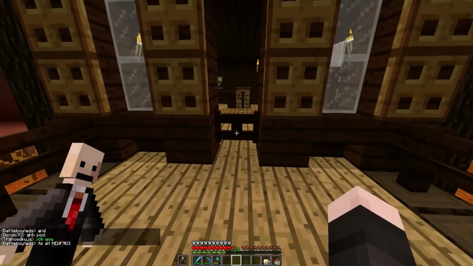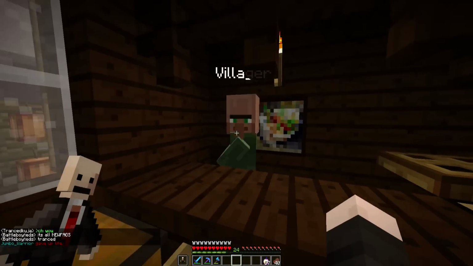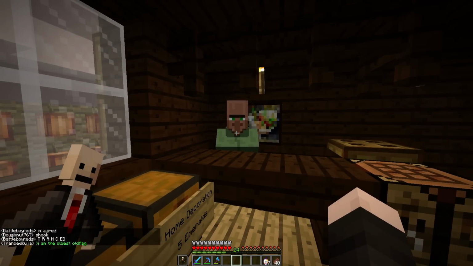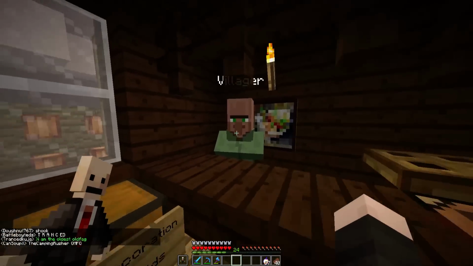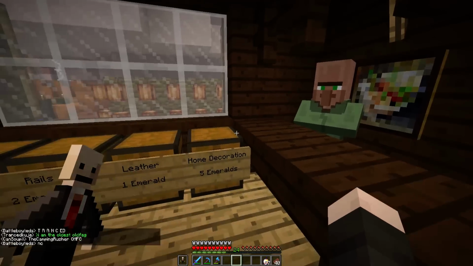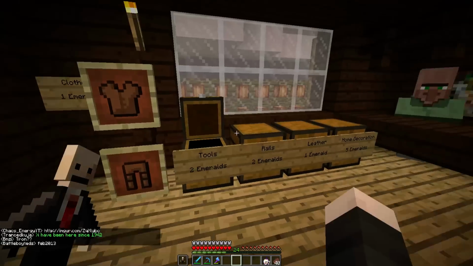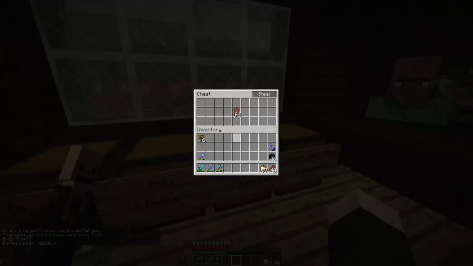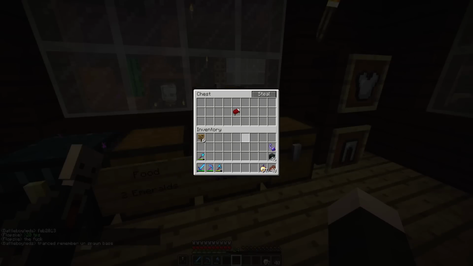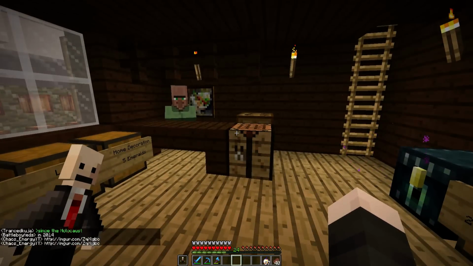This is the general store, and it's being manned by a nitwit villager. This was the first villager that I cured. Unfortunately, he was a nitwit, so he's just kind of completely useless, just hanging out in the store. I just put some random items in here as if it was a real general store. So he's got tools, rails for sale, just various stuff in here. Nothing special. These are all pretend. It's just for show more than anything.